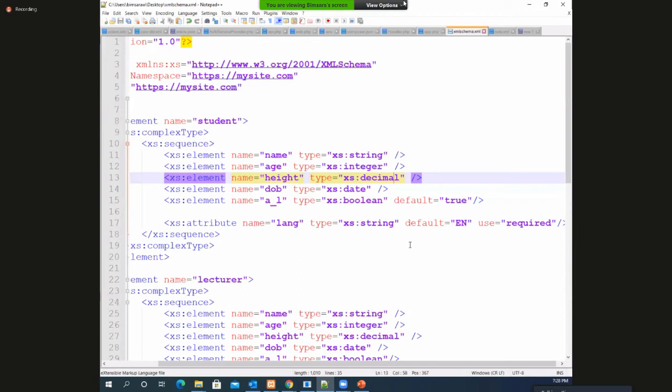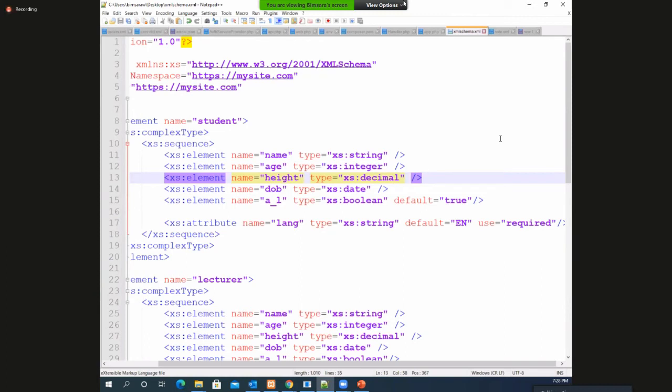So the next thing is restrictions on values. What is this restriction on values? Let's say you want your users to select a few values out of the values. Let's say gender.